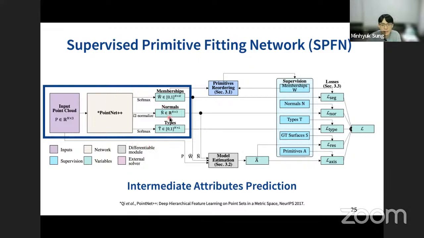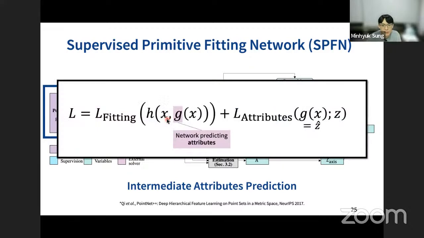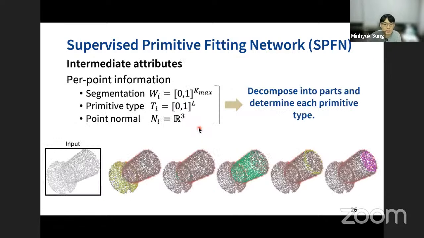This part returns 3 types of per-point attributes, which are the intermediate attributes that I called out in the previous slide. These 3 per-point attributes are the labels for the primitive segmentation, the labels for the primitive types, and also the point normal information.